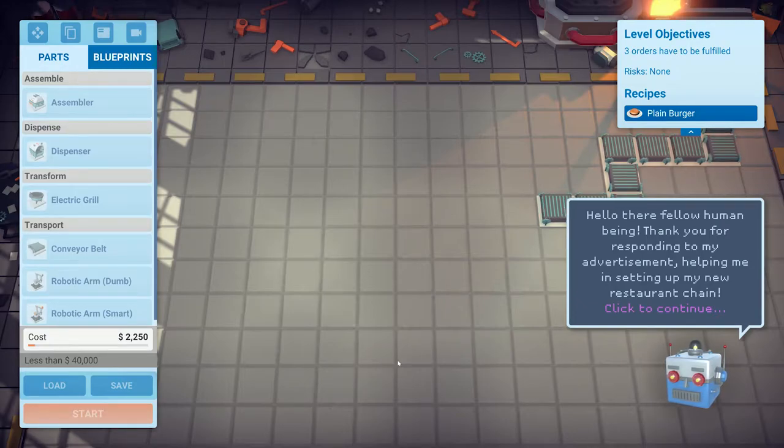All right, so level one objectives. We have three orders of plain burgers, not cheeseburgers, just regular burgers. And we have this funny little robot here who's kind of our lead. He's the guy who's telling us what to do, and he's kind of got this whole secret agenda, which you guys will see here in a minute. He also likes to pretend he's human, which is kind of funny.